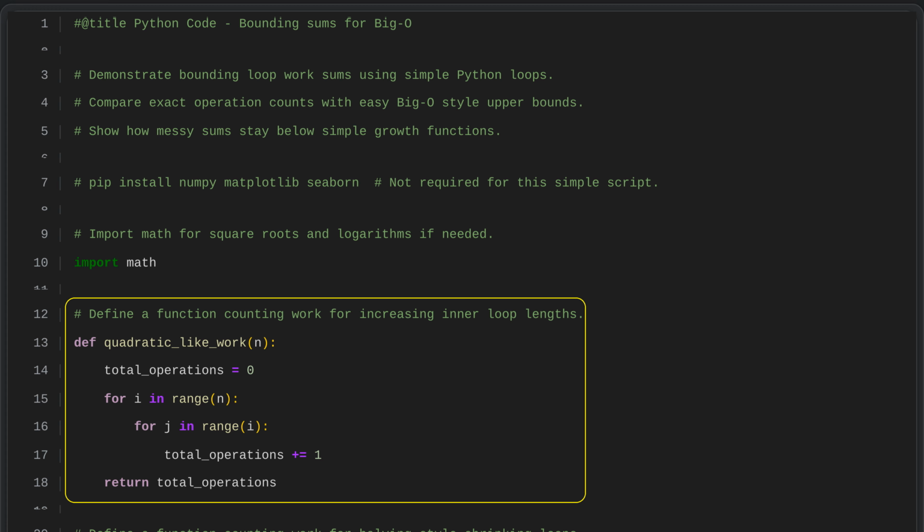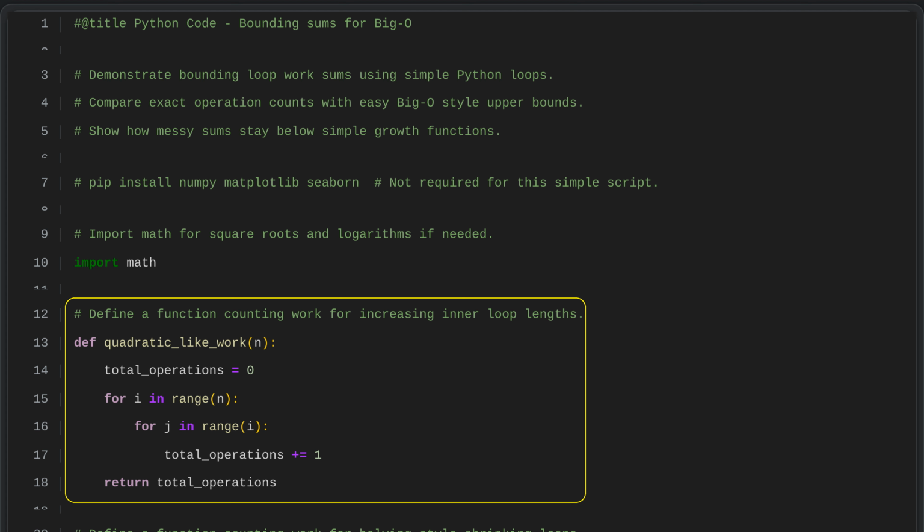This describes a function that measures how much work a nested loop performs. It begins by setting a counter for the total number of operations to 0. The outer loop runs from 0 up to, but not including, n.